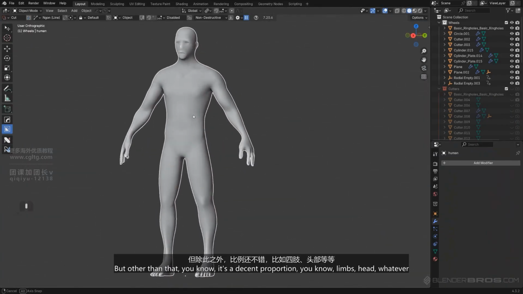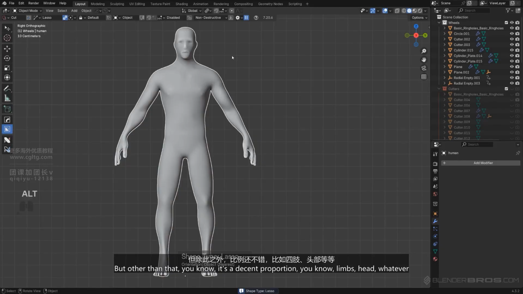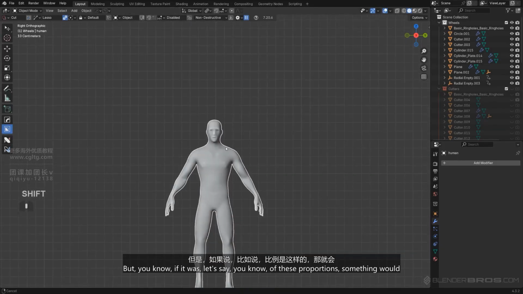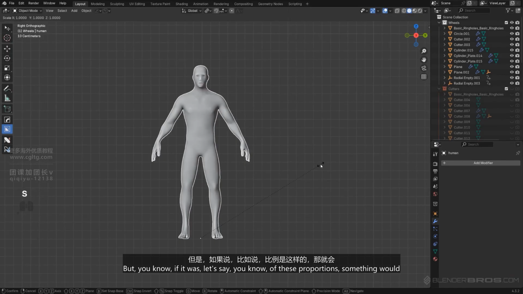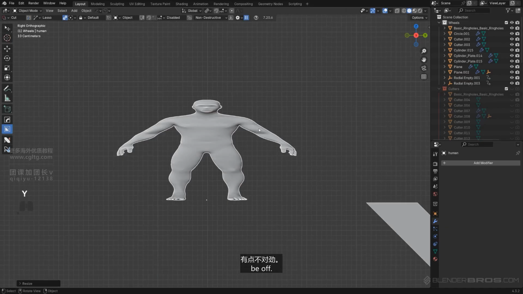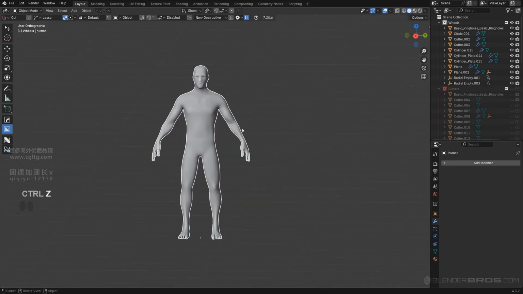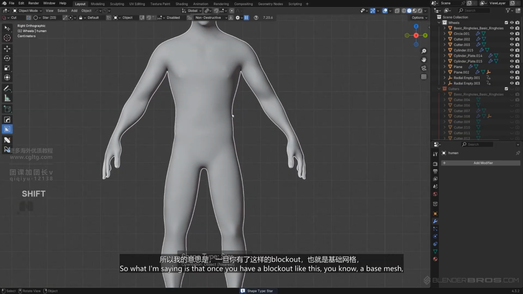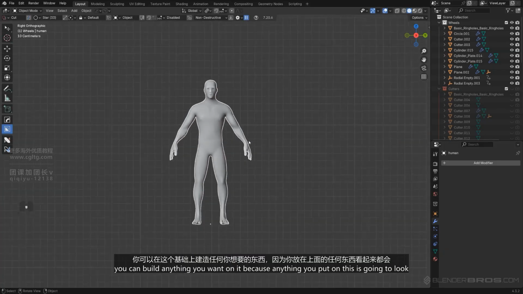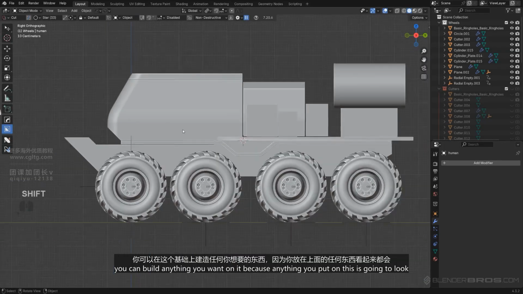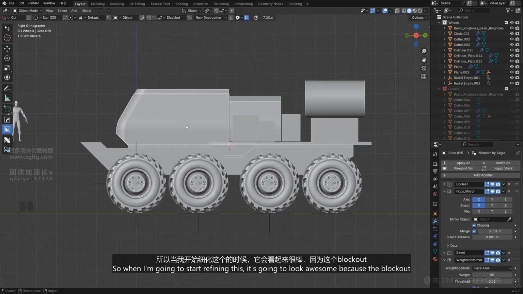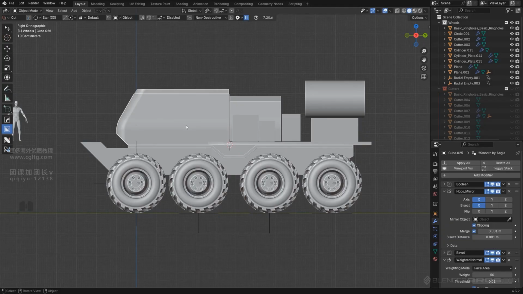But other than that, it's a decent proportion, limbs, head, whatnot. The neck is a bit wide, but there you go. But if it was of these proportions, something would be off. It's a chimpanzee right now, right? So what I'm saying is that once you have a blockout like this, a base mesh, you can build anything you want on it because anything you put on this is going to look balanced. You see what I mean? So when I start refining this, it's going to look awesome because the blockout is well balanced. So you need to really spend time on blockouts.